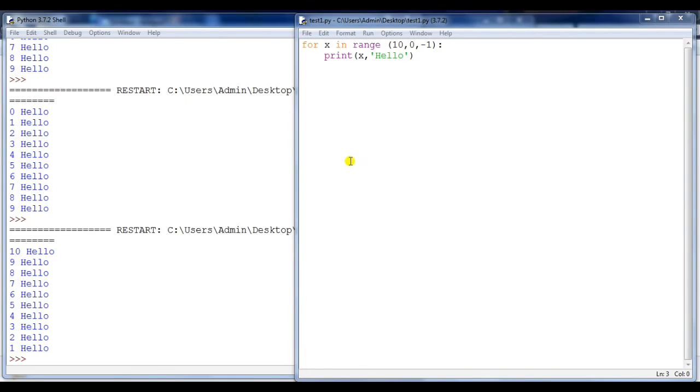Now we have learned how we can use the range function in for loop. So let's make a program in which we'll use if and else as well, which we have already covered in the previous lecture. My program would be: I would like to print all even and odd numbers between 1 to 100. So my range is 1 to 100.